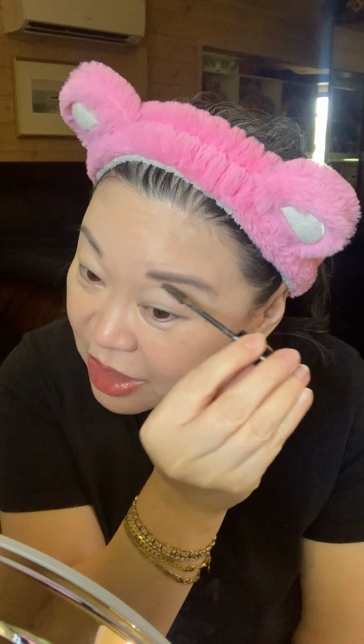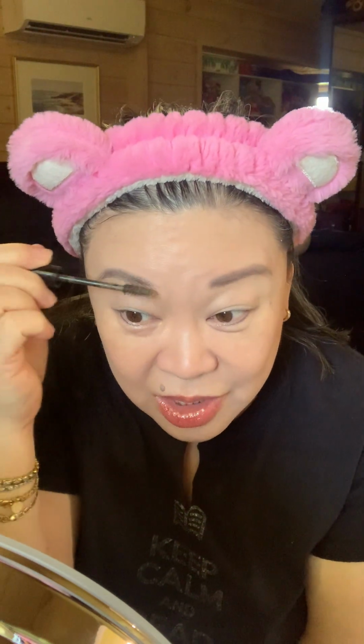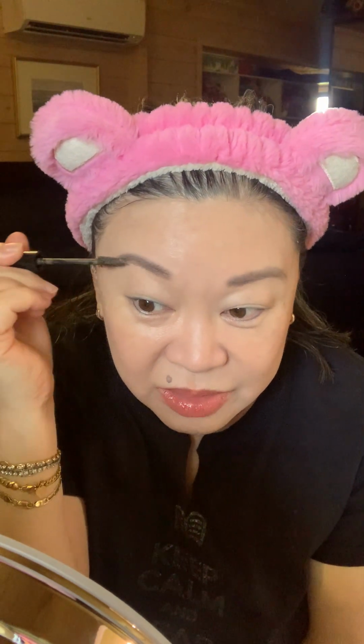What do we want to do with eyebrows today? I think I'm just going to continue using this. It's up to here and down to here. There's not much of it left. It's the Wonder Brow thing. I don't know what it's called because I didn't like the original packaging, so I depotted everything into this. And I like it so much more now, and I've been using it very consistently. It's absolutely bulletproof. It does not go anywhere. I love this brush. I love the way it deposits product on my brows, even though it looks very loaded. It doesn't seem to over apply. So that works very well for me.